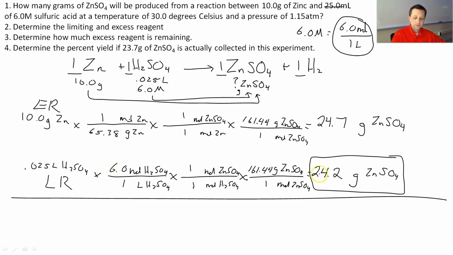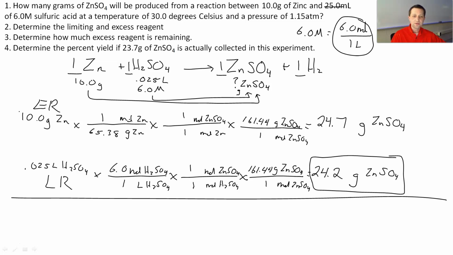Either way, if you go from the 24.2 grams of zinc sulfate into grams of zinc, or if you go from the data on sulfuric acid into the grams of zinc, either way, you're going to get the same number, which is really, really cool. You get the same number for how much zinc was needed. So again, it's either how much zinc is needed to react with all of the acid, or how much zinc is needed to create 24.2 grams of zinc sulfate. So if you're bored or don't believe me, try it. Convert both of those, the 24.2 grams of zinc sulfate, the data from your acid, convert both of those into grams of zinc, you're going to get the same number.